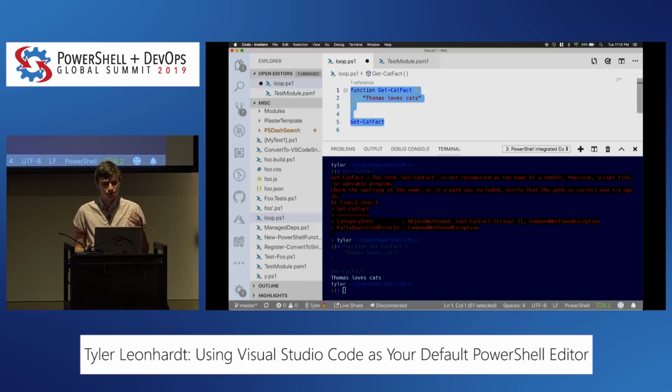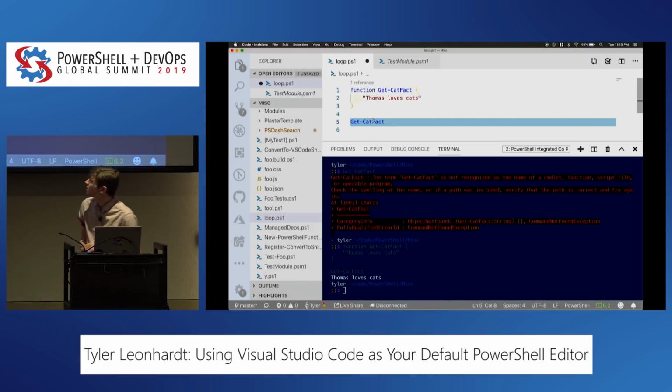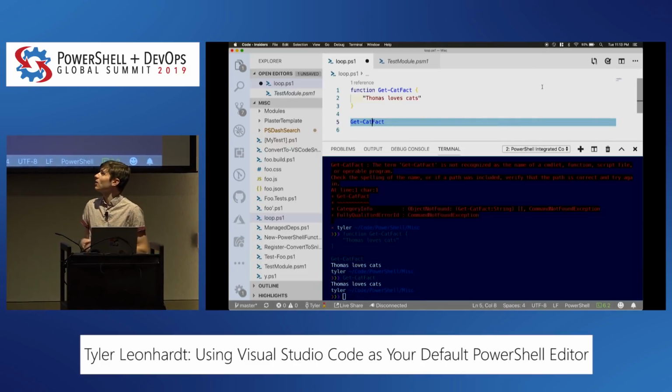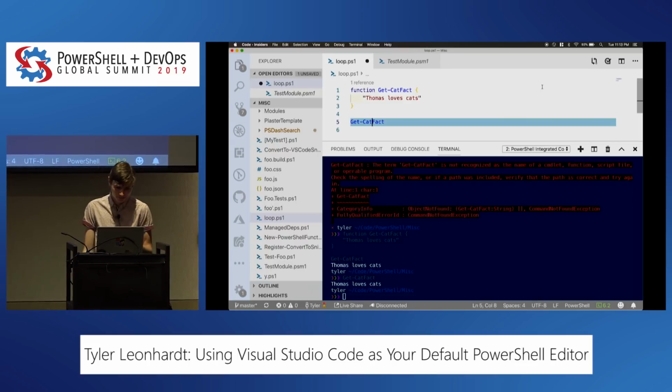And now that function is loaded in my session, and sorry, that's a bit tough to read, but I can hit F8 again on Get-CatFact, and then we see that Thomas does, in fact, love cats. Hi, Thomas. So that is a mechanism for having code in your editor pane and getting it down below into the console.